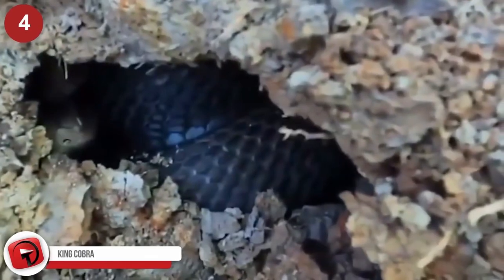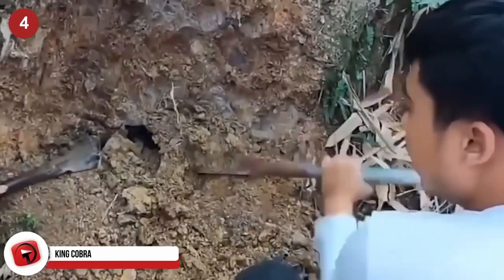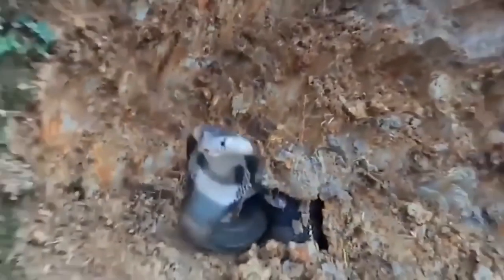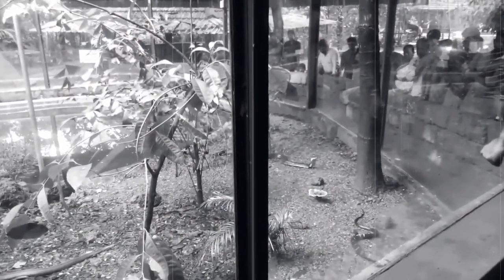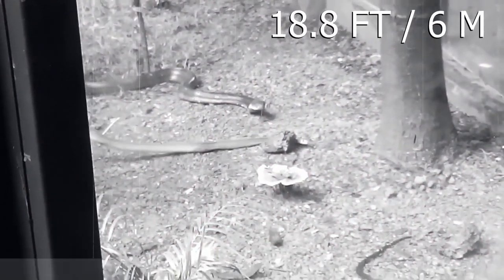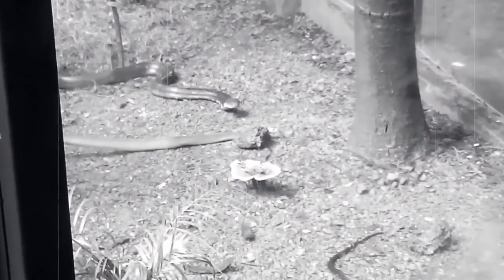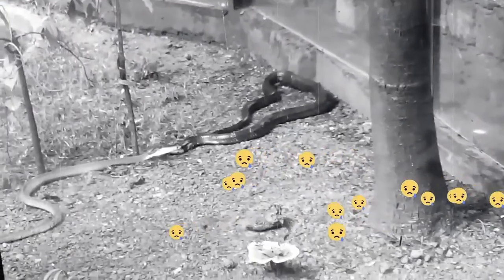King Cobra. The King Cobra is the meanest snake in the world — a savage serpent with a very venomous bite that does not take any nonsense from anyone. Though definitely not the biggest or heaviest, the King Cobra is indeed the longest species of venomous snake on the planet. These deadly creatures are native to India and Southeast Asia, with the average snake measuring around 12 feet (3.6 meters) in length. According to Guinness World Records, the longest specimen on record was captured in 1937 in Malaysia and put on display at the London Zoo, measuring 18 feet and 8 inches (6 meters). This record-breaking snake had to be destroyed when World War II broke out, along with the other venomous snakes at the zoo, in order to protect the general public in case the zoo was bombed.